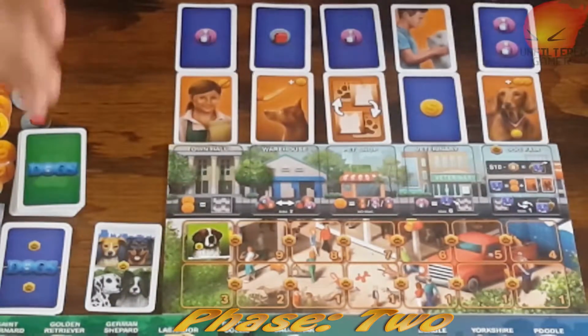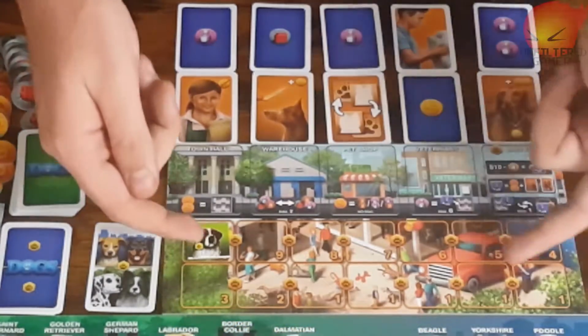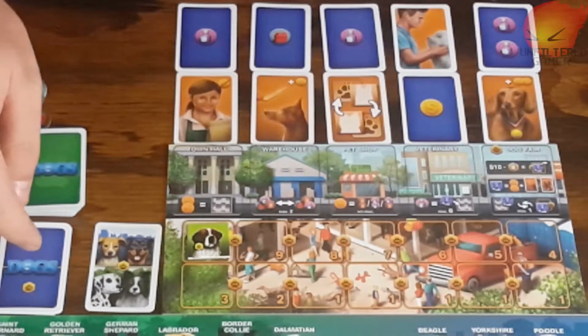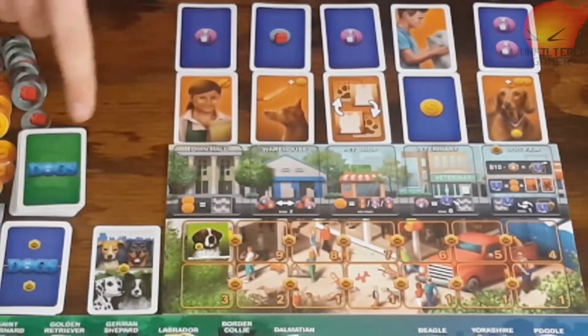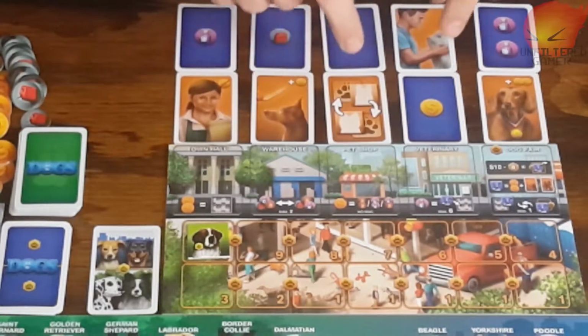Okay, so now we're in phase 2, the assign workers phase. And if you notice here, we've got the dog fair as well as action spaces and 2 different types of cards. We have the dog fair cards, which tell you which dogs you can sell to the dog fair, as well as the action cards, which will be switched around based on the turn and what is left available. Now, first of all, we'll go ahead and talk about turn order.